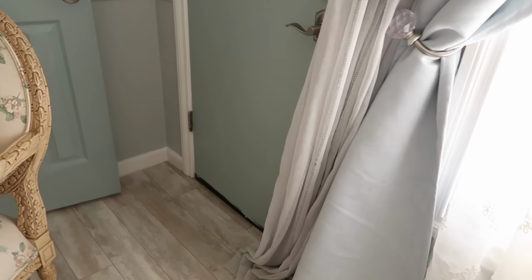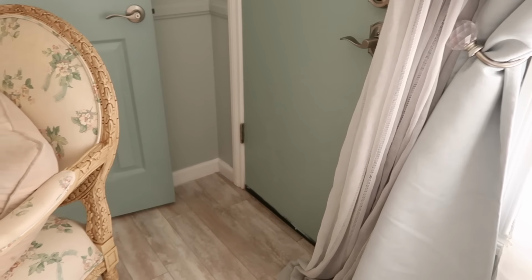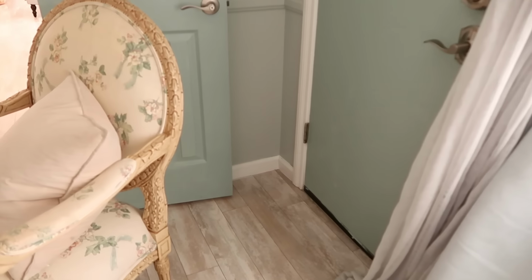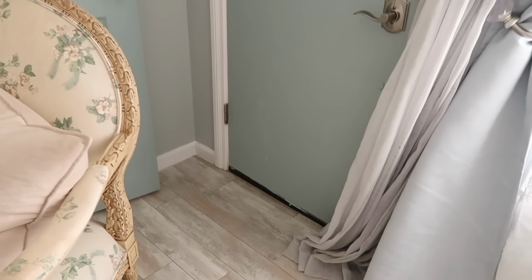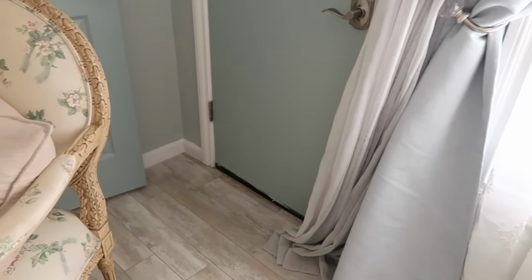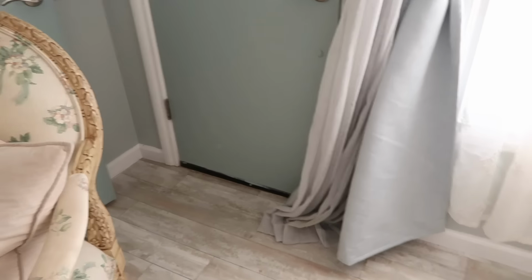A lot of these spaces, like I said, I clean frequently, so the baseboards aren't really bad, because whenever I clean the floors in here, it's such a small space that I just do it by hand, unless I'm just doing the high traffic areas. But whenever I have the wash rag out, I do so much of it anyway, especially the parts that I can see. So I'm just going to finish going around here and finishing the floors.